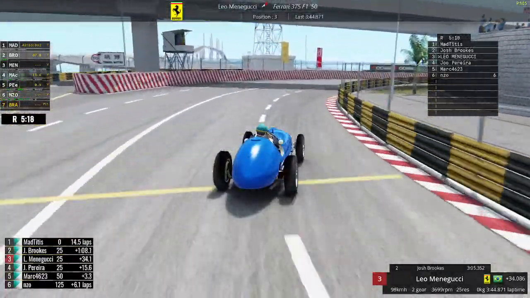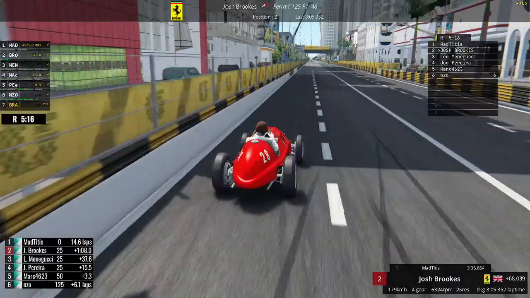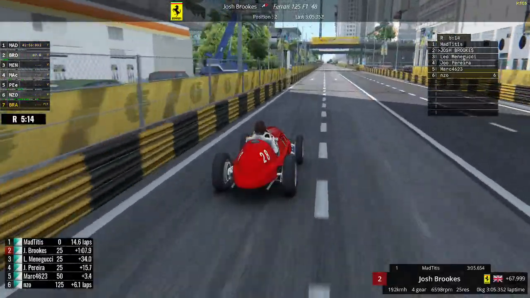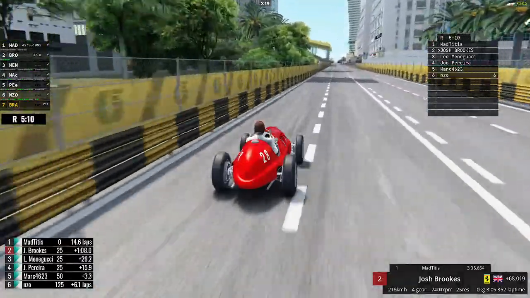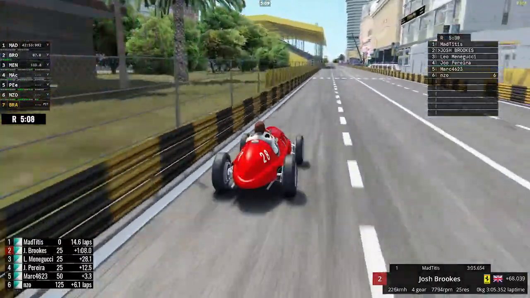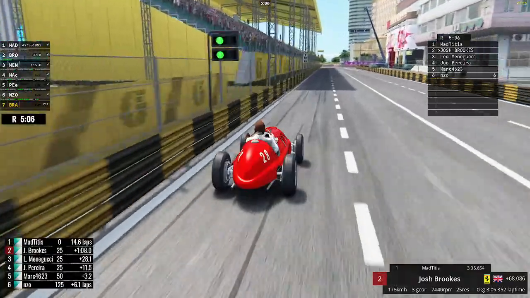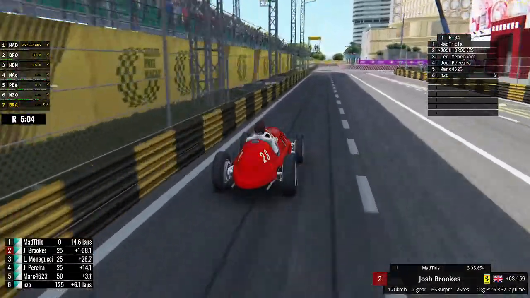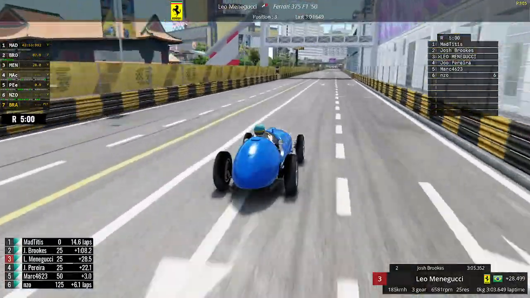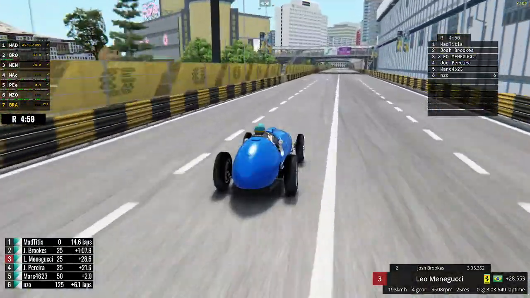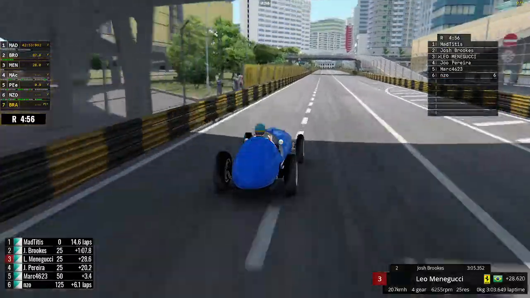Leo in the middle of these two battles. Josh Brooks going down towards turn 3. Just a minute now behind Matt Titus, who is on his 14th lap. Leo goes through turn 1 with ease, leaving all the space for just a little bit of error.